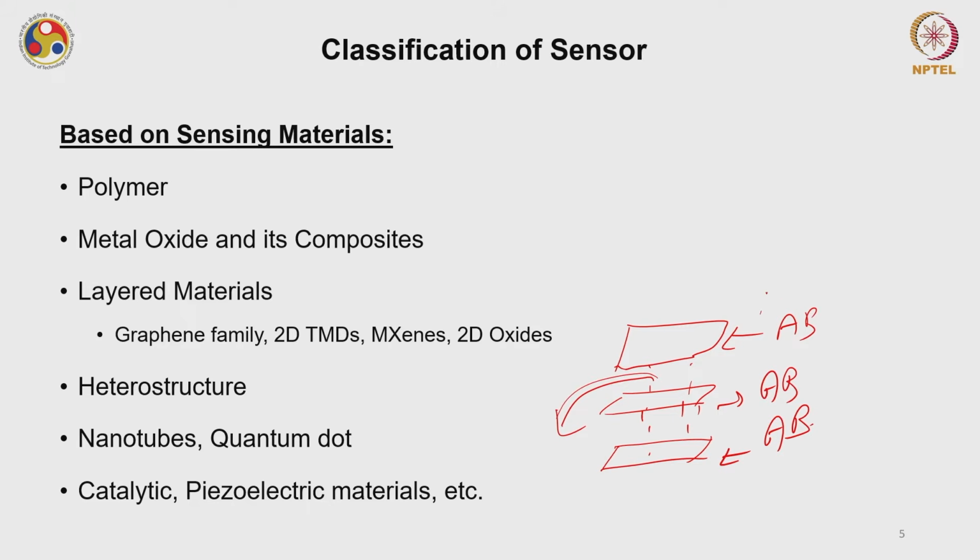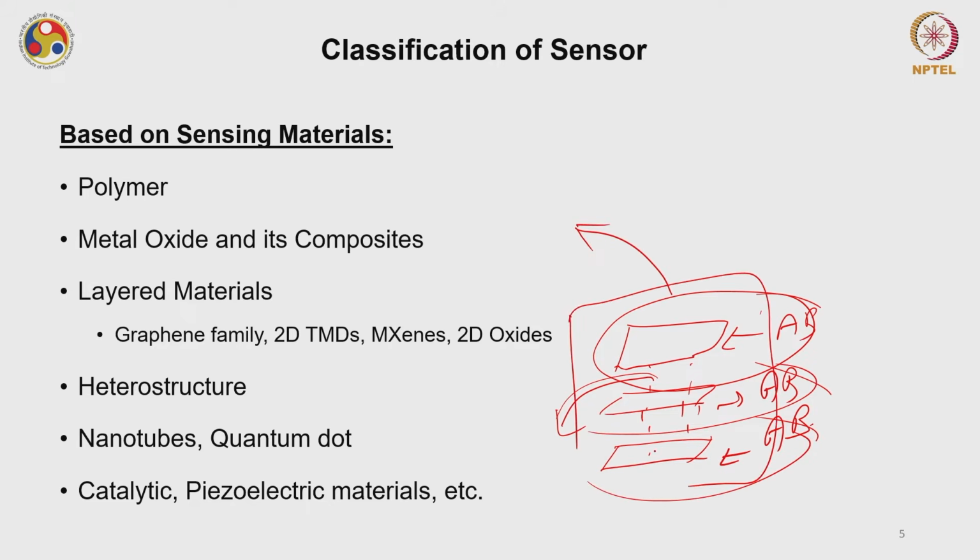So if you see, these monolayers do exist. And if I can take out this monolayer from this bulk, I can increase the surface to volume ratio. For microsensors and nanosensors, this terminology, surface to volume ratio, is very important. We'll be using some of the surface property of these materials in sensing.